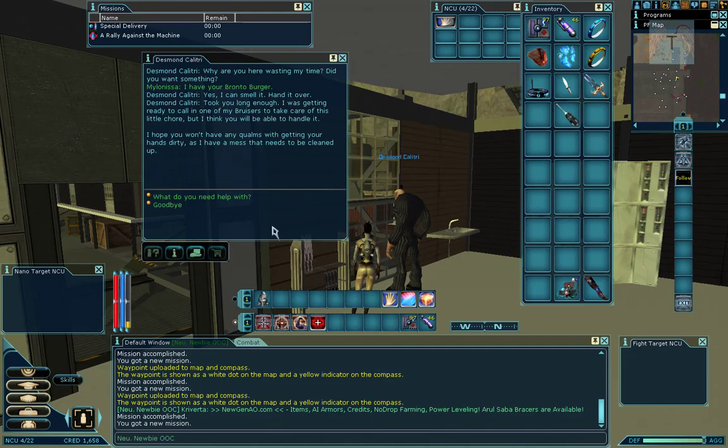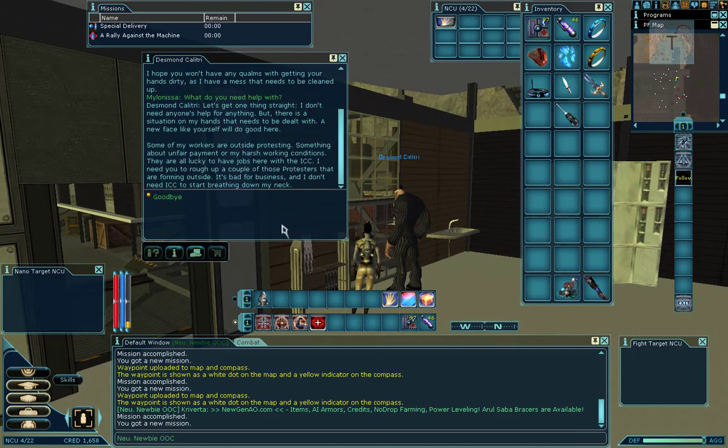I was getting ready to call in one of my bruisers to take care of this little chore, but I think you will be able to handle it. I hope you don't have any qualms with getting your hands dirty, as I have a mess that needs to be cleaned up. Well, what do you need help with? Let's get one thing straight. I don't need anyone's help for anything, but there is a situation on my hands that needs to be dealt with. A new face like yourself would do good here. Some of my workers are outside protesting. Something about unfair payments or my harsh working conditions. They are all lucky to have jobs here with the ICC. I need you to rough up a couple of those protesters that are forming outside. It's bad for business, and I don't need ICC to start breathing down my neck.